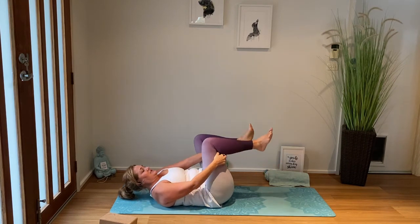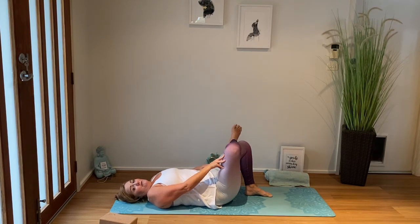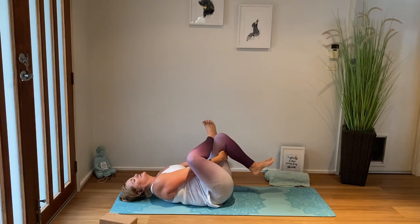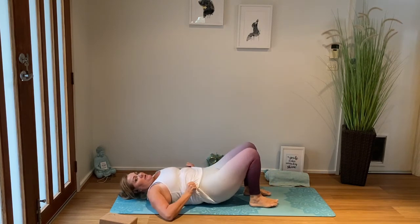Let's do the other side, so changing legs. Right ankle on top of left. Start by pushing the knee away of the right foot, keeping the right foot flexed. And then reaching through behind the left knee. Just pulling that knee towards you, which pulls the right leg towards you. Just take a couple of breaths there. And then releasing. We're going to do just one more stretch for those glute muscles, all of the glute muscles.